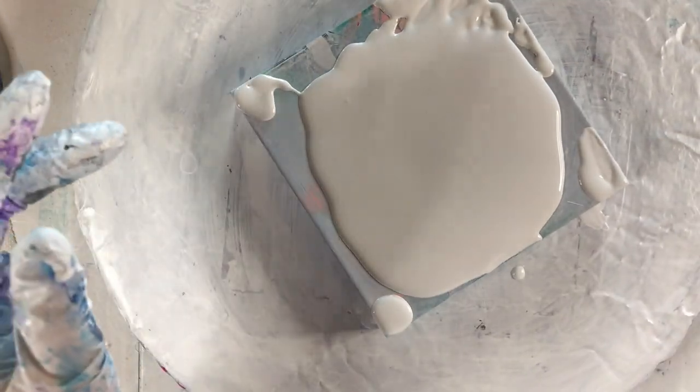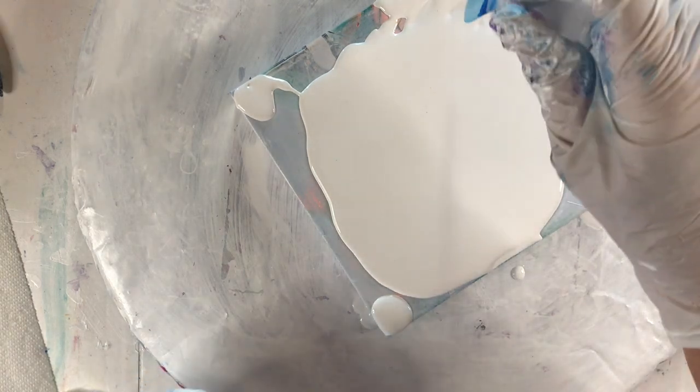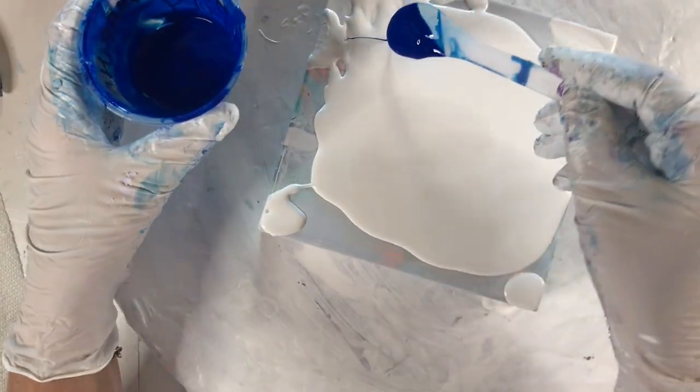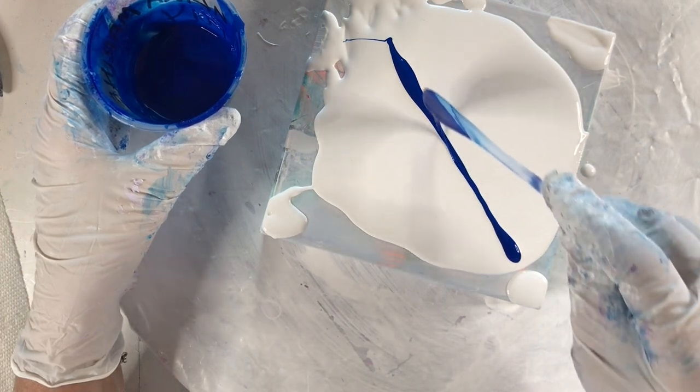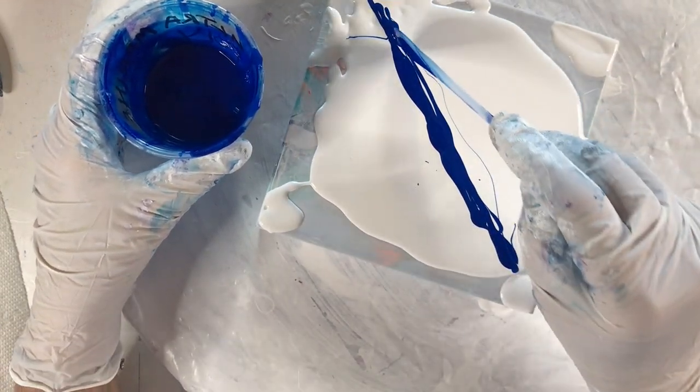Okay, so I am going, whoops, stuck here. Going to use, this is ultramarine. I'm just going to add my paint in diagonally. That was an ultramarine.